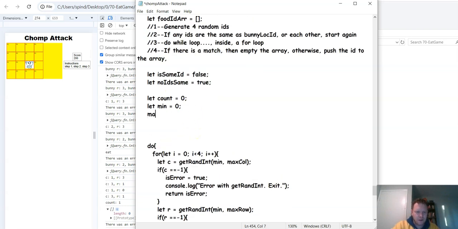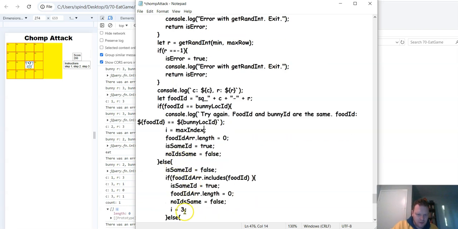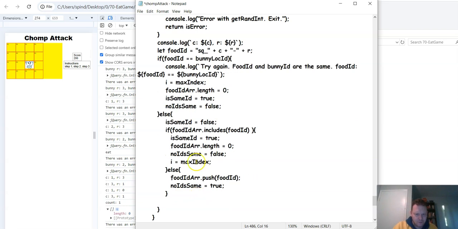Let's say max index equals 4, and then we'll just replace this with max index, and do that also here. That actually is another issue with the code. So variables are very helpful.